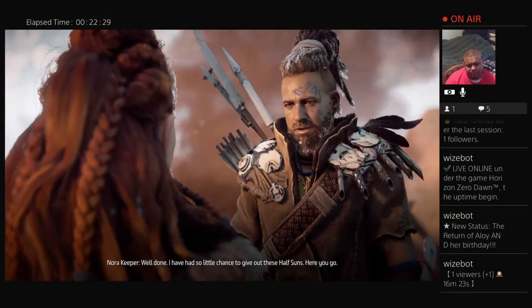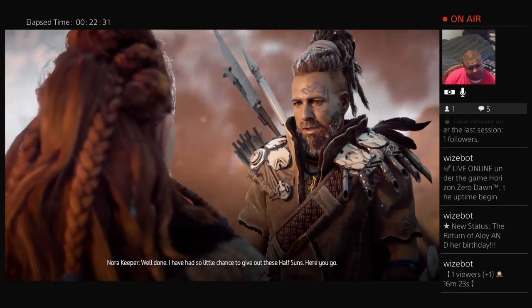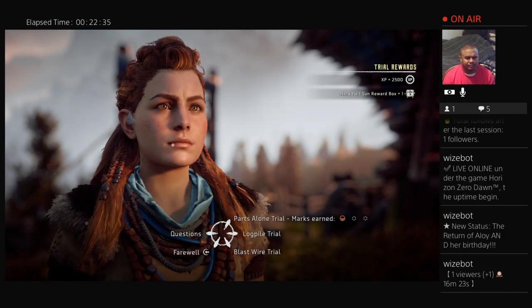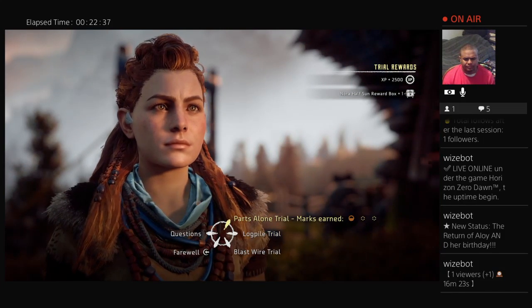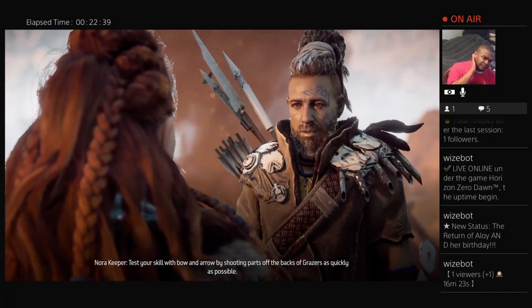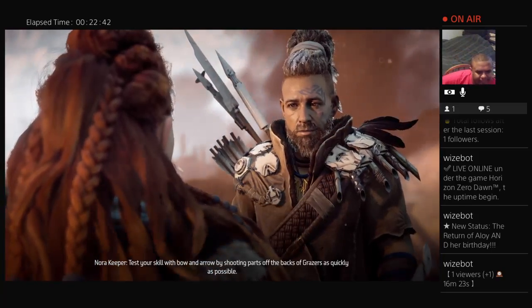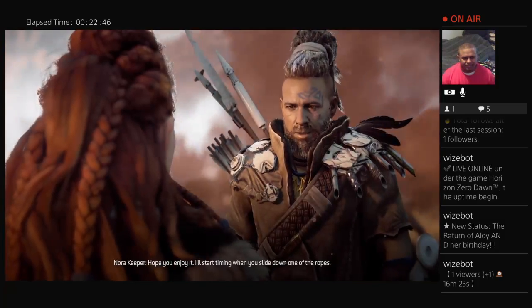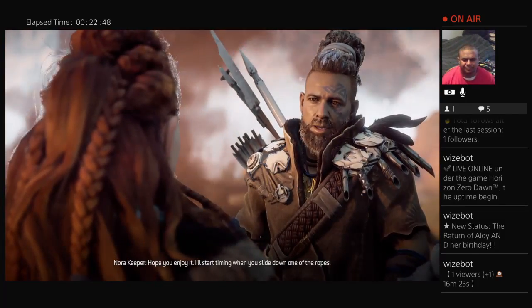Well done. I have had so little chance to give out these half sons. Here you go. Test your skill with bow and arrow by shooting parts off the backs of grazers as quickly as possible. Let's try. Hope you enjoy it. I'll start timing when you slide down one of the ropes.